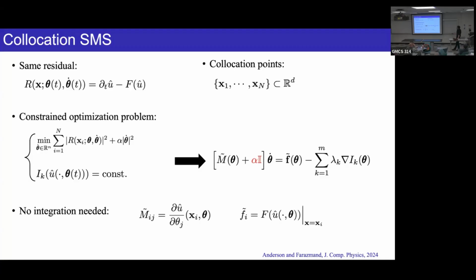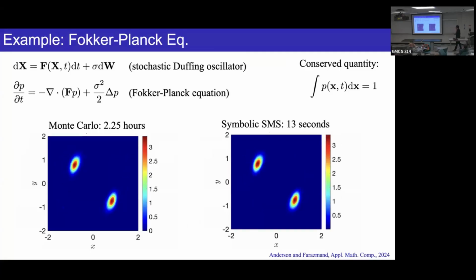It's just a partial derivative of your solution evaluated at the collocation point. It's not even necessarily a square matrix anymore. It depends on how many collocation points you have. And the right-hand side, similarly, is your differential operator applied to the approximate solution, and then evaluated at the collocation points. So you do away with computing inner products altogether if you go with the collocation estimates. So let me show you some examples of this.